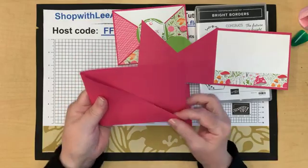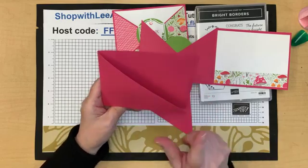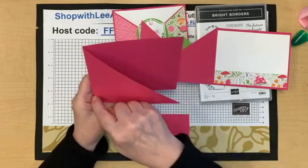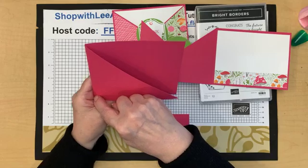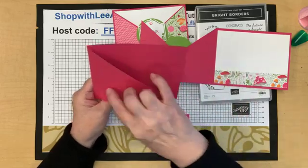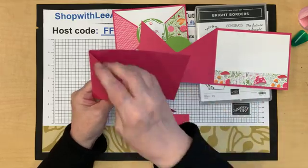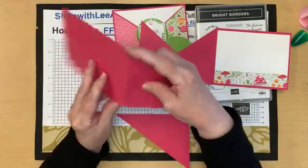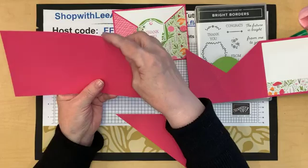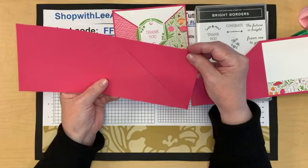So you have to think about this. This is the hardest part of this card, is to make sure, well, there's one more part. Make sure that you trim so your card base, well, honestly, I don't know if it would matter if you would go this way. I just didn't. So yeah, it would, of course, because you wouldn't have anything to adhere it to. So yeah, you have to trim it from the top left, or the middle fold from the top left to the bottom right. And then you're left with this triangle piece.